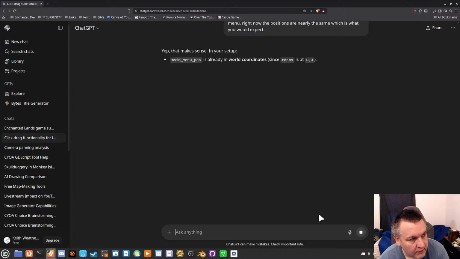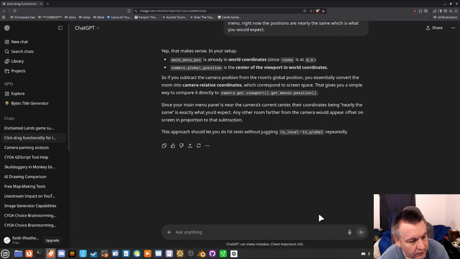Okay, so like I said, I can add the main menu onto the camera position, wherever the camera position is, and effectively puts it back within the camera's viewport as if it were in the camera's viewport.